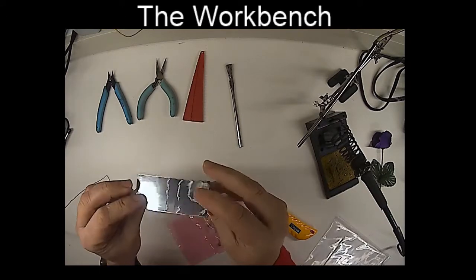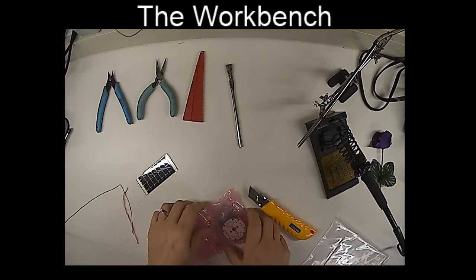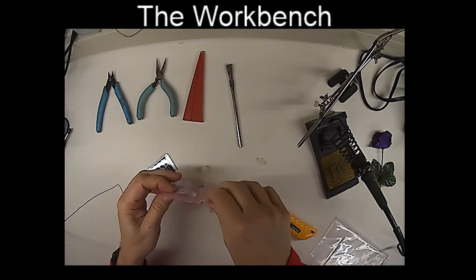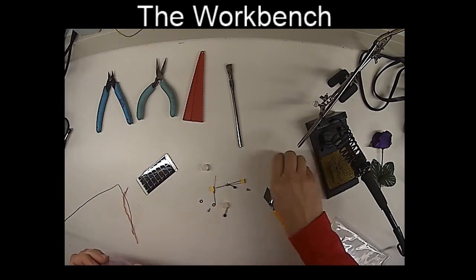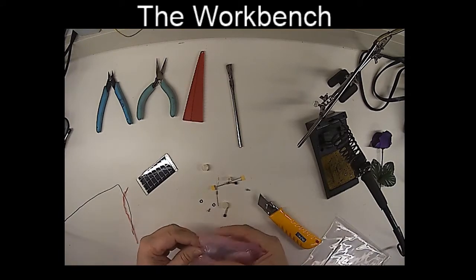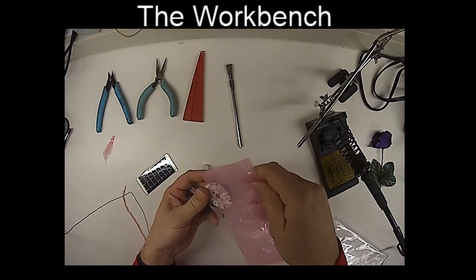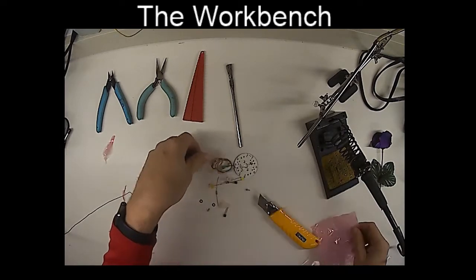This is a flexible solar cell right here. Very, very cool, unbreakable. And we got our electronic components in the middle part here. And on the top we have the circuit board and some of the basic wires. There we go.